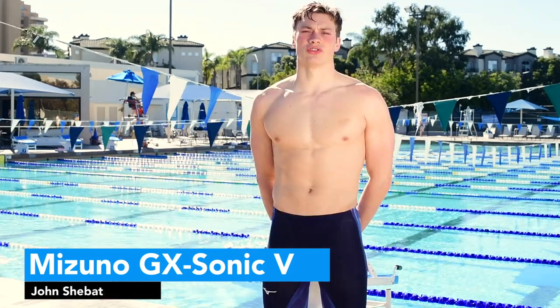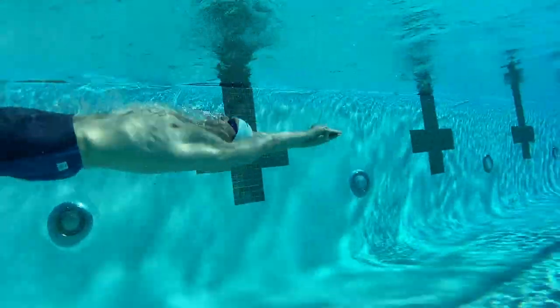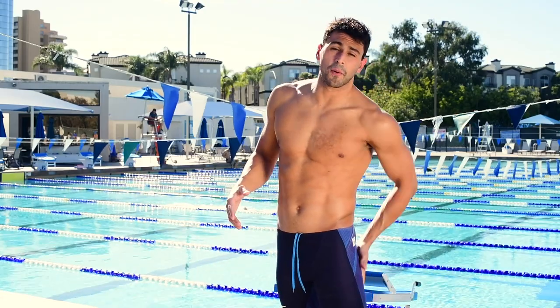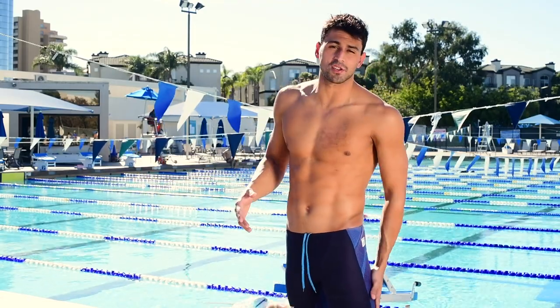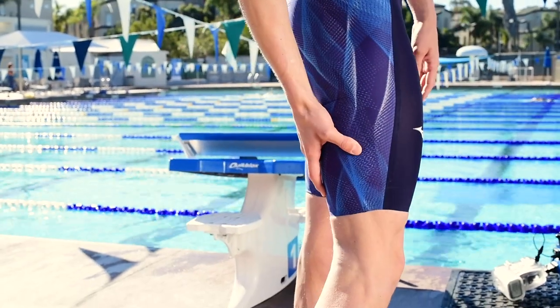And I'm wearing the Mizuno GX Sonic 5. This is definitely your go-to 50 and 100 and maybe even 200 suit. It just keeps your butt really flat. It's almost like if my leg is just straight. Thinner material in the front and a thicker material in the back, raising your hips in the water.